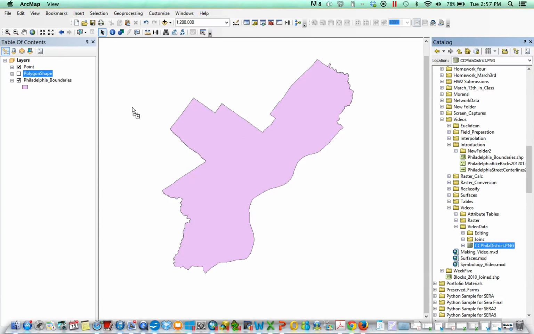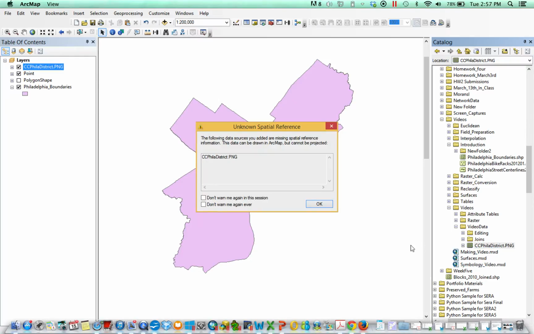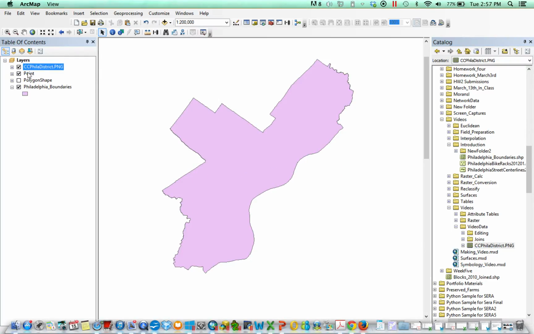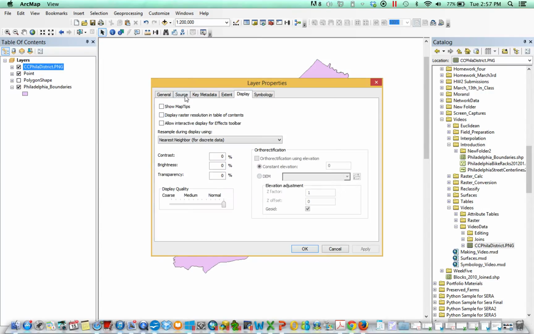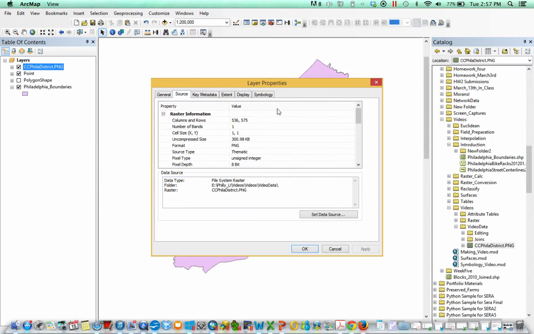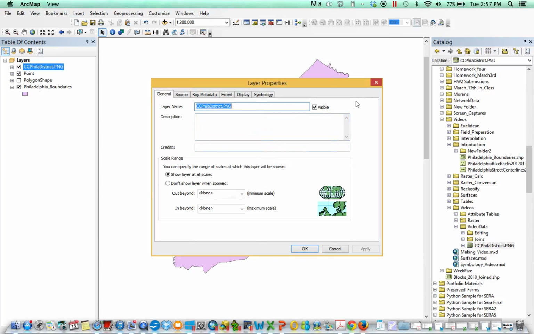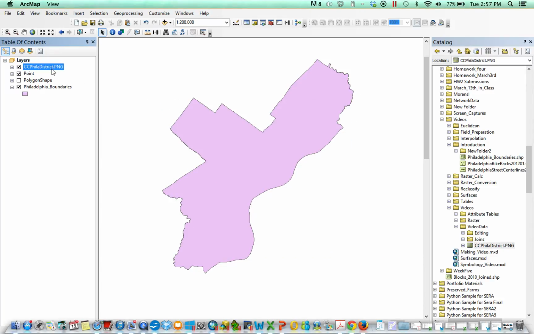So a little bit earlier, I downloaded a picture of Philadelphia. I'm going to drag in my picture of Philadelphia and, well, that's silly, it didn't show up in Philadelphia. But actually it's not silly, as we went through in class. Why should this thing have any idea where it is? It has no coordinate system whatsoever. No idea where it is in the world because it's a picture.